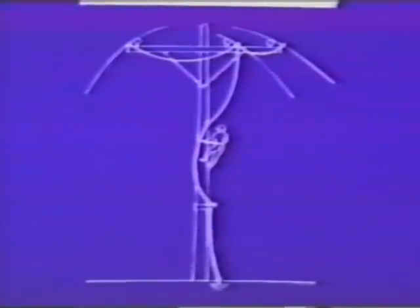Now, is there anything we've overlooked up to this point? What's the last thing you do before you apply temporary grounding? Pull your hard hat down a little tighter, maybe put your safety glasses on, say a little prayer.